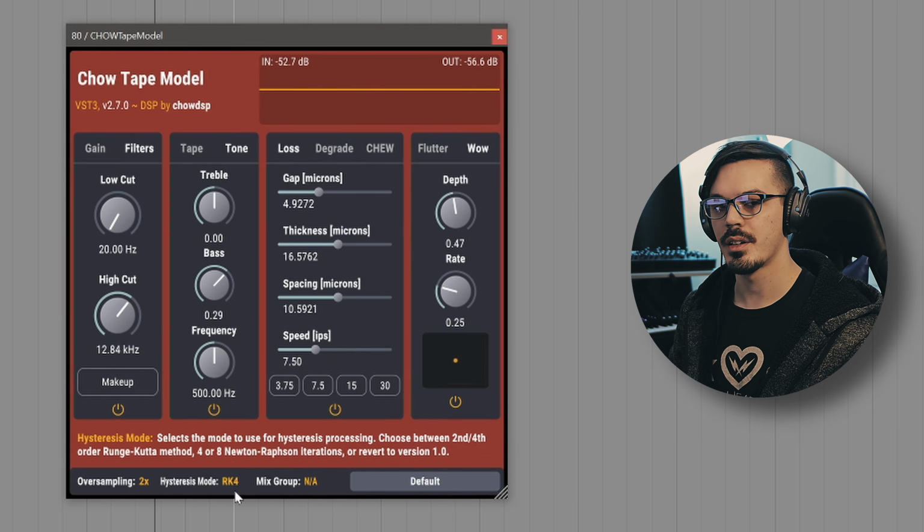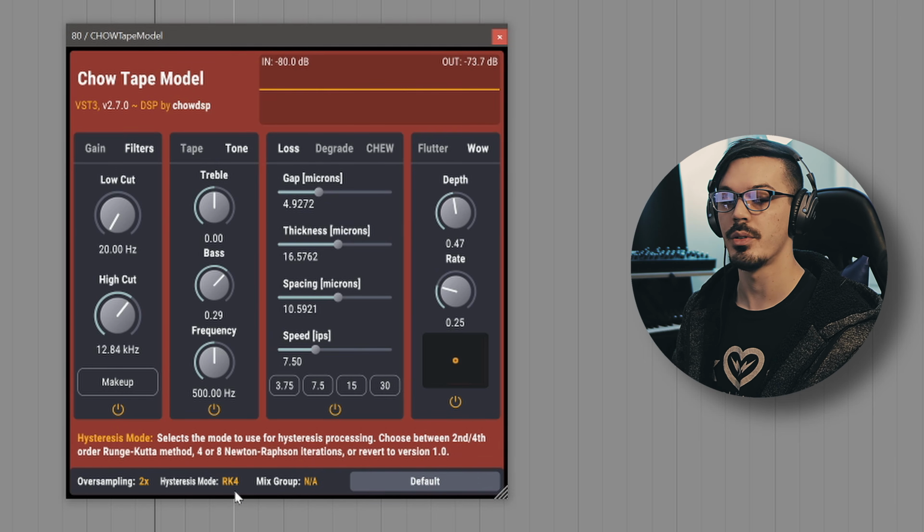You can really dial these things in on the fly and start adding some color to your sounds.